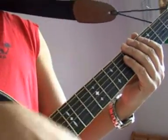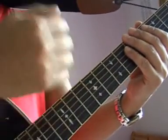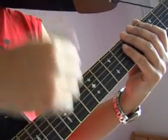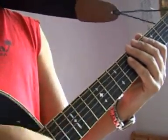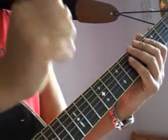So you'll notice that the movement of the right hand hasn't actually changed. It's when you actually hit the strings that matters. So this movement here, this constant beat, is keeping time. And that's what you want to do.